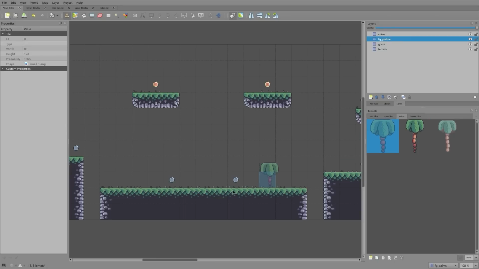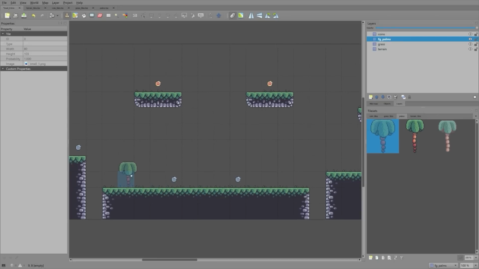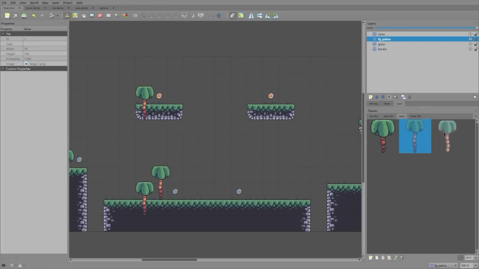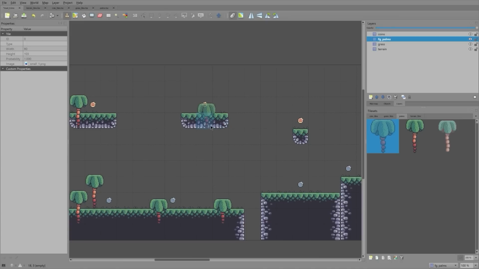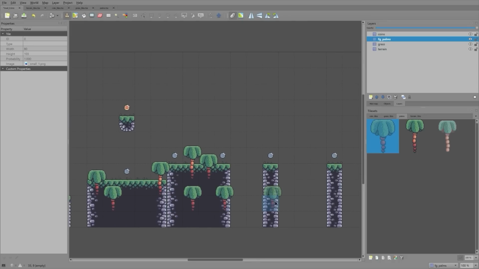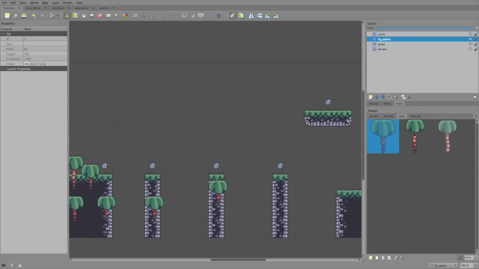But now, really all you have to do is to move these palm trees around like all the other tiles we have used so far. So let me place one here, place a larger one, and just place stuff all around the map. And I'm not going to worry too much in terms of how this is going to look, because that's not the part of this tutorial. But obviously in your case, if you want to make a nice looking level, you want to spend a bit more time in this. And you can also place some palms on the level as decoration, which I think looks very nice.